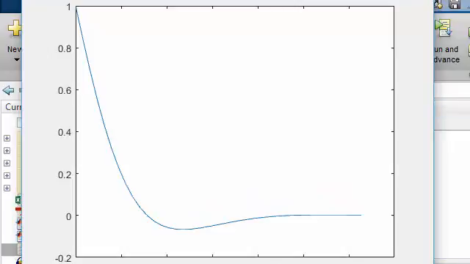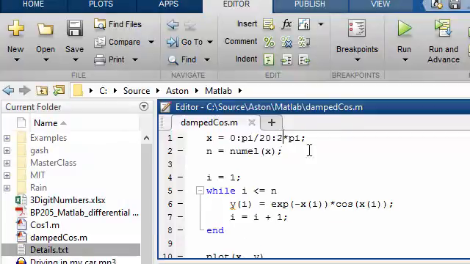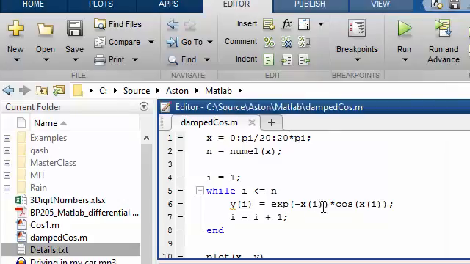Right, the first thing I want to do is to make it run for somewhat longer. So what I'm going to do is, instead of running to 2 pi, let's try running it to 20 pi. Run that, and we get... Right, what's happened here is that it's come effectively to 0 in the first cycle. So that means our damping is too great. So let's decrease the amount of damping we've got.